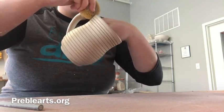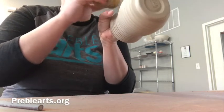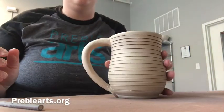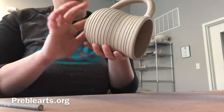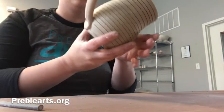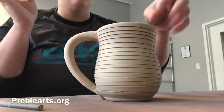And you can wipe it off with the sponge too if you want, however is comfortable with you. And now I have an awesome handle on an awesome cup. So I hope you guys enjoyed this little tutorial. I know most of it was me making the handle, but I just wanted to show you guys the process of how the cups are done.